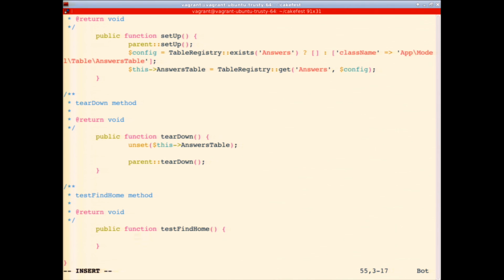For the result I would call find, this would be a custom find on the model, so it'd be this answers table find, and then whatever the name of your custom finder is. So find home, right?